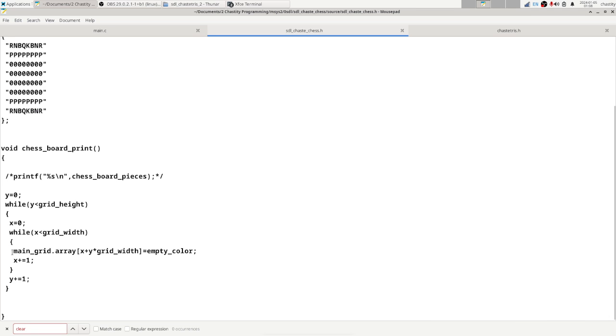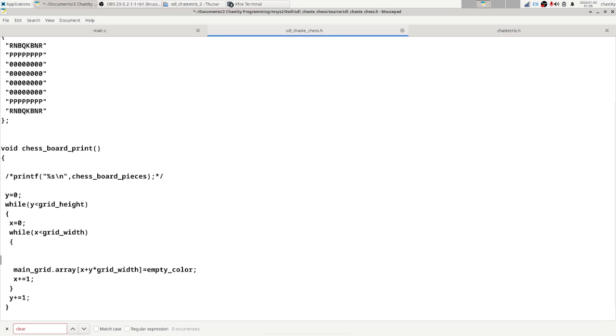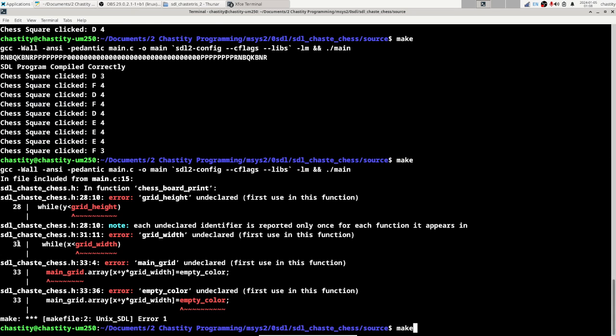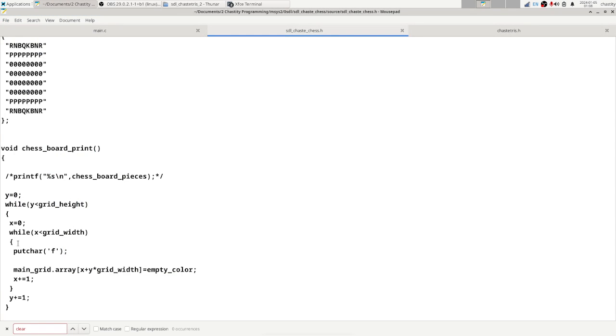Okay, I have an idea. We're going to do putChar, because putChar is a very basic function to put a single character. Actually, let's just try outputting a lowercase f, just for the fun of it. Oh, that's right. It's not going to work because it's messed up.